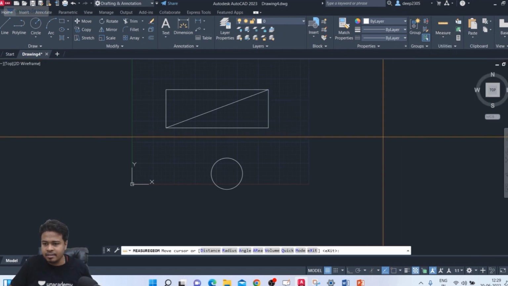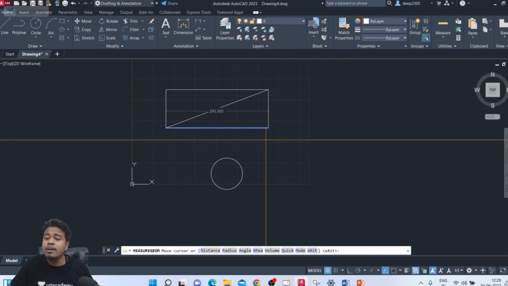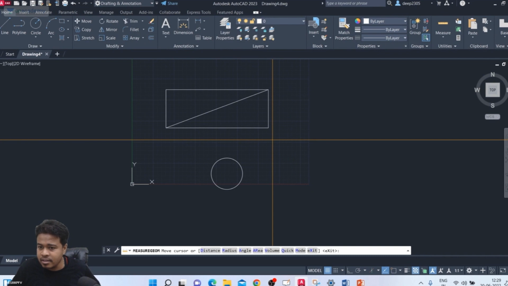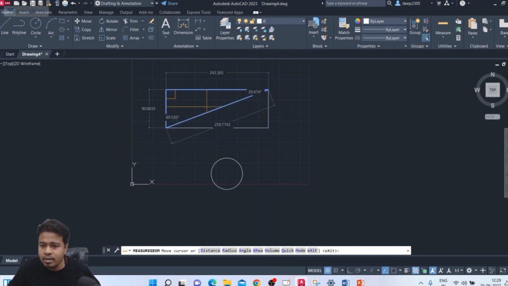You just have to hover your mouse. Suppose I want to see the dimensions of this rectangle with the diagonal. So hover the mouse, you will see this particular thing. 243, 90, angles, all the dimensions will be shown here.